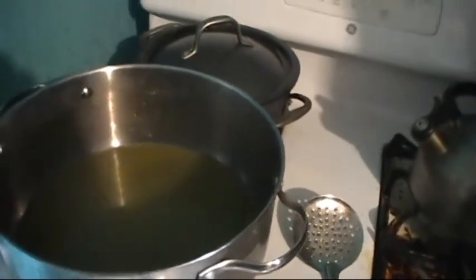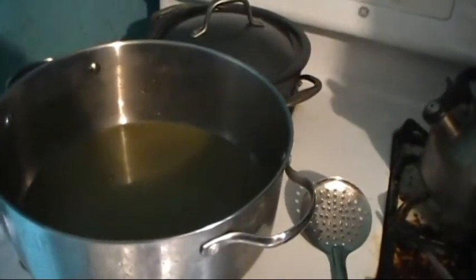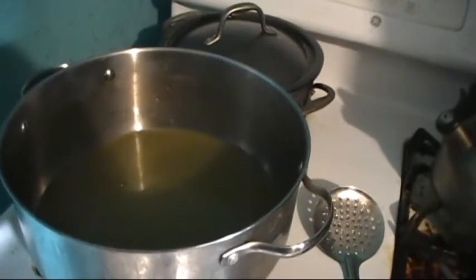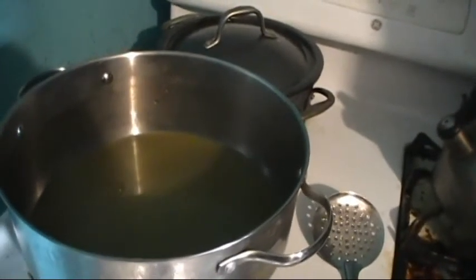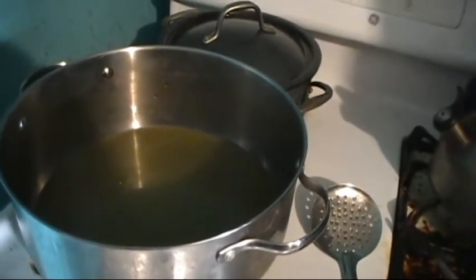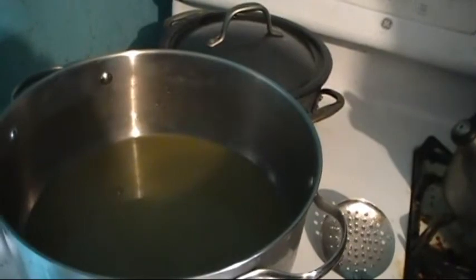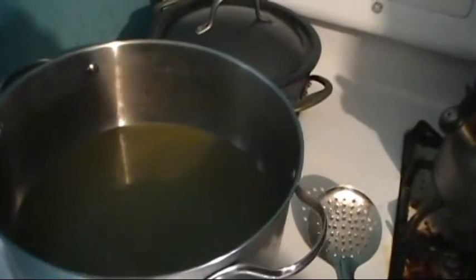What I'm talking about layering, I'm going to start out with this half gallon. I'm going to cook this half gallon down until it starts getting thick and starts getting the brown color. Then I'm going to add to it. We're going to cook it down again. It's the quickest way I found to get the brown color I want and the consistency I want and still make it sweet. Because if you don't cook it long enough, you don't actually make molasses. If you leave it in a syrup form, it can have a green tint to it, and it's sour, salty like flavor. I'd rather have a little more sweet and a little stronger molasses flavor.